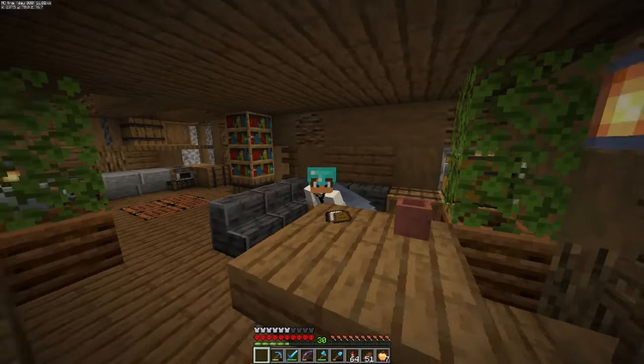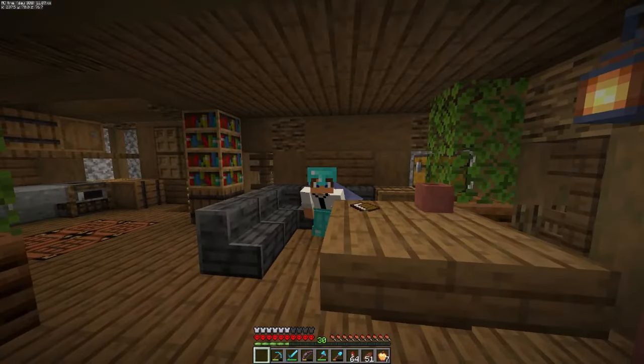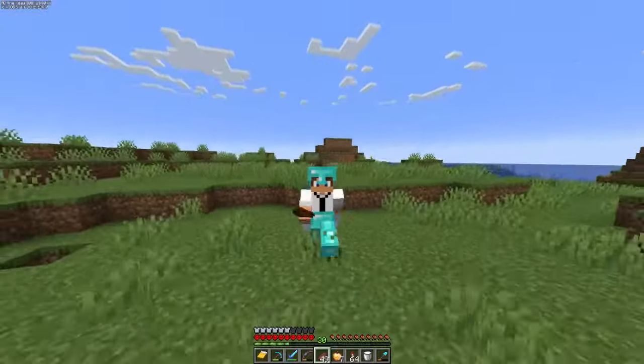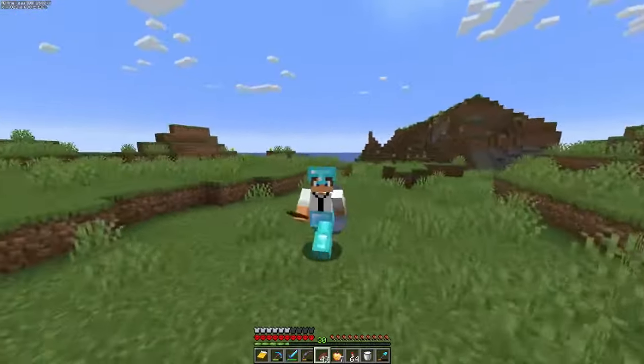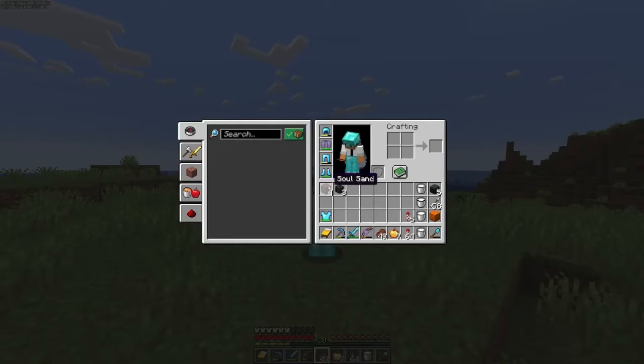But of course, we can't just simply cheese the first wither of our world, right? The first one's gotta be proper. And here we are, a little abandoned island, a little bit away from the base just in case the wither decides to start shooting bullets, right? And I think we've got everything prepared that we need.